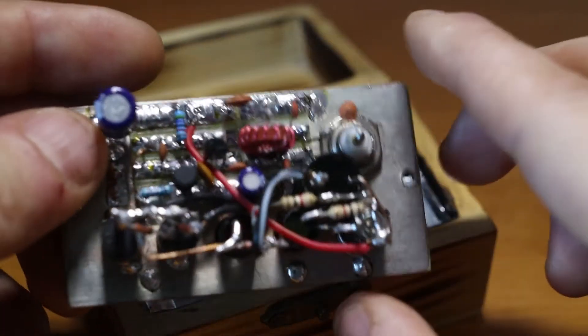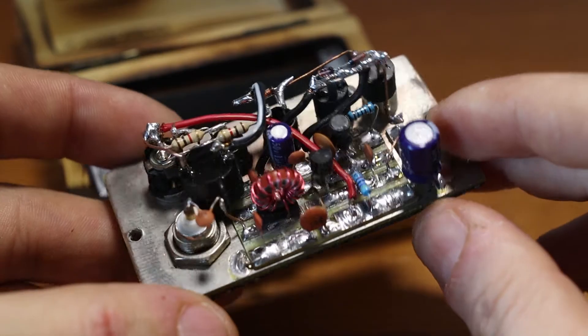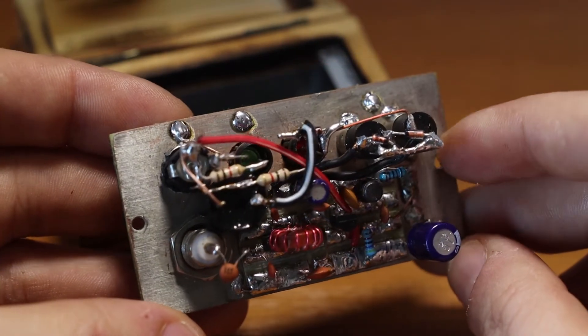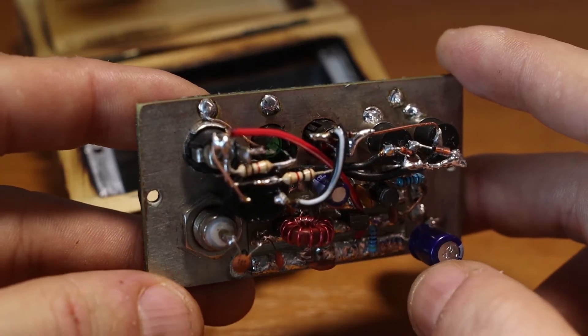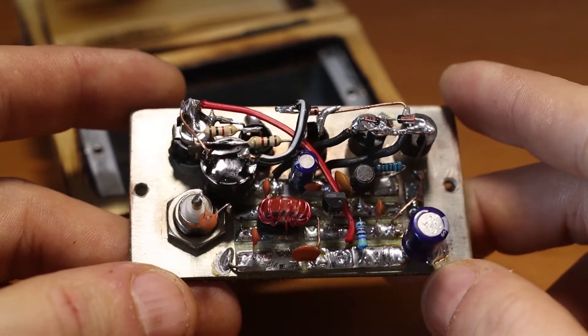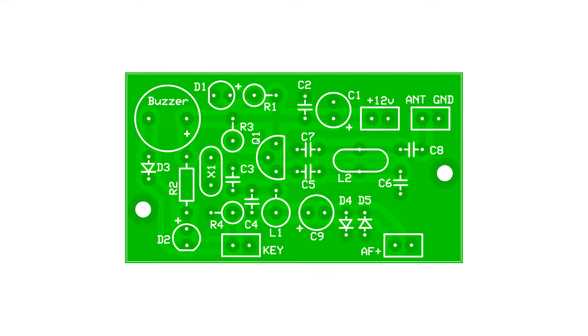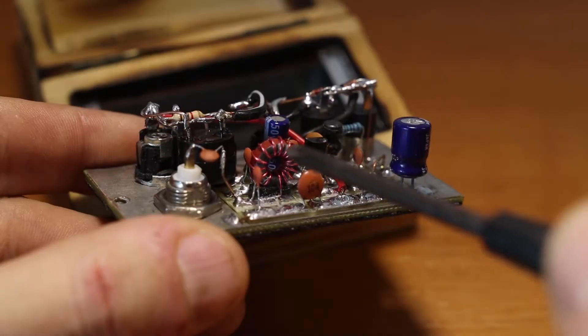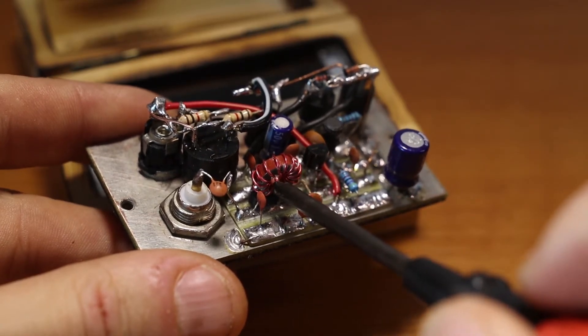Now if I'm out somewhere far away from the village, I don't have that buzzing sound. This is the way I built it — it was somehow an experiment, so it doesn't look very pretty but it works well. On the screen you can see the schematic of the modified version of this particular one that I built. The only thing I've added was this modified PI filter on the output so I can get rid of the AM broadcast band interferences.